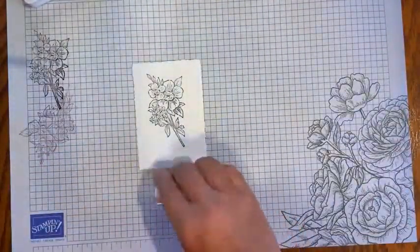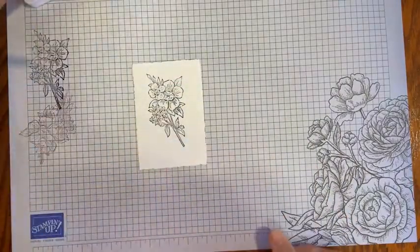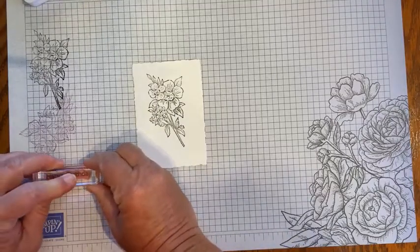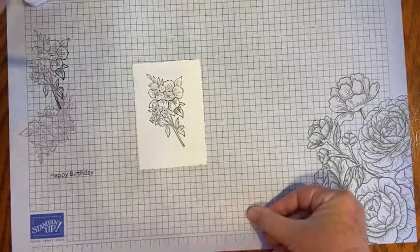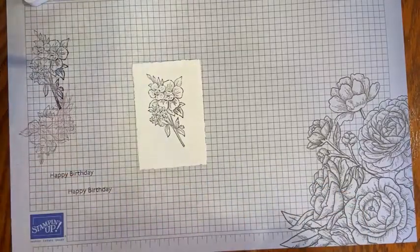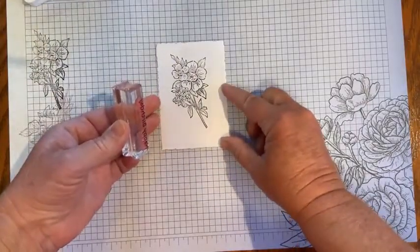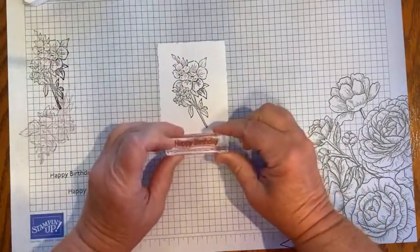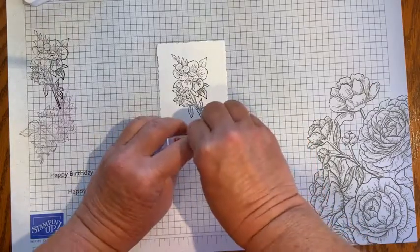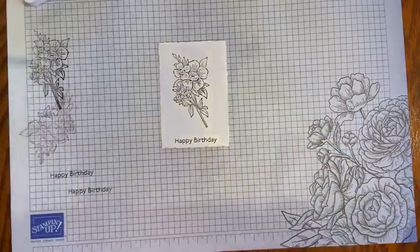I'll go ahead and do that too. I've got it already on a block, again in Blackberry Bliss. I always just like to test it out on the grid paper to make sure, well, that's crooked, to make sure that it's all ready to go. But the great thing about the photopolymer is that we can always see through it. All right, so I'm gonna just plop that down here on the bottom in the middle, and then I'll show you the die stenciling technique. All right, that looks perfect.